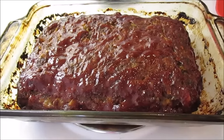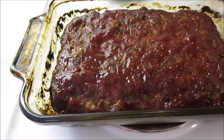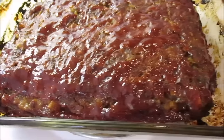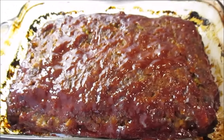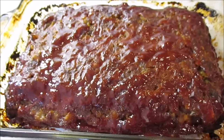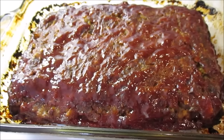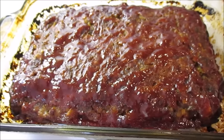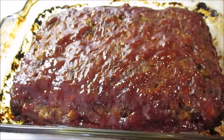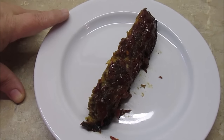I just took this thing out of the oven and I'm letting it sit here and cool for about 10 minutes. Doesn't that look good? I drained off my grease. That is my meatloaf, guys — it's really simple and really yummy. I'm fixing to cut into it and show you the inside. I don't put any bell peppers in mine because me and my husband don't like bell peppers in meatloaf, but you could add any other ingredients you like. Definitely make sure you use that Stovetop stuffing because that's what really makes it yummy.